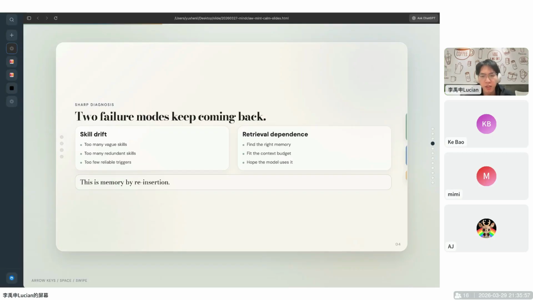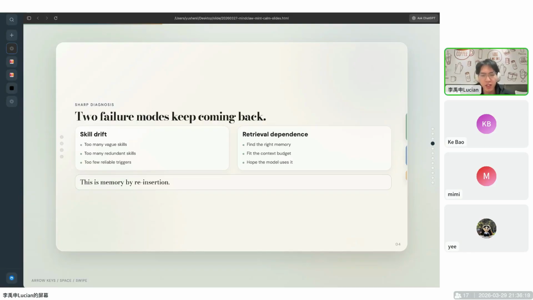That means the system is fragile. A retrieval miss can break the experience. A prompt layout change can break the experience. A context budget limit can break the experience. A slightly different model state can break the experience.